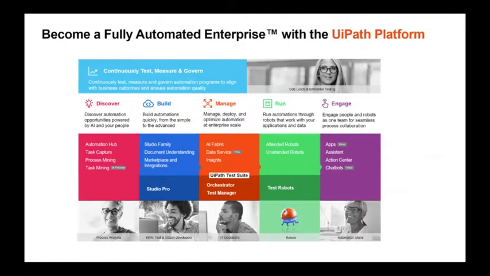This is a view of the entire UiPath platform, which you may have seen before. We pull out Test Suite because it crosses many phases, so it doesn't fall into one of these categories, as Kevin mentioned earlier. It goes across the entire life cycle. We think of this as maintaining and watching over your automation health, making sure that your automations are healthy, that they're performing well, and that we're able to add that governance component where it doesn't exist today. The next slide.